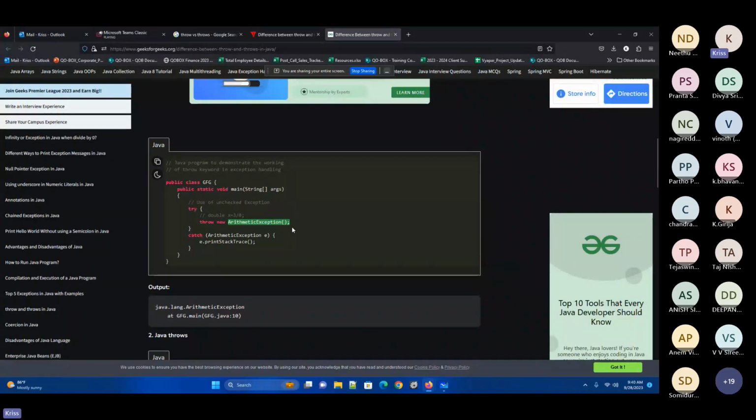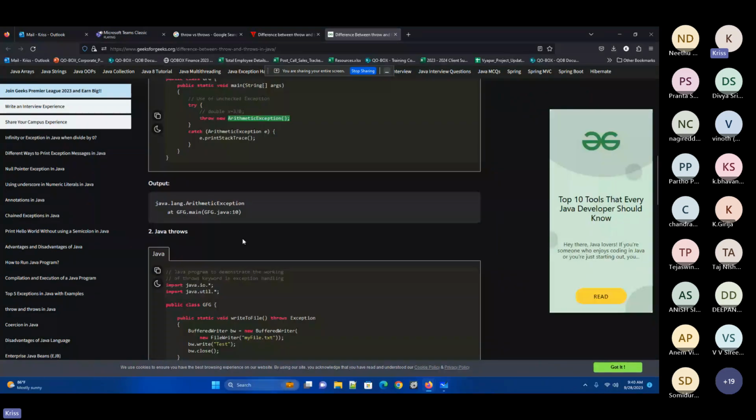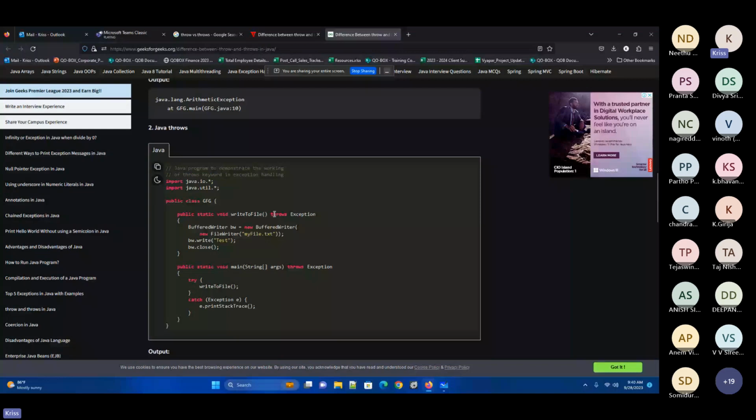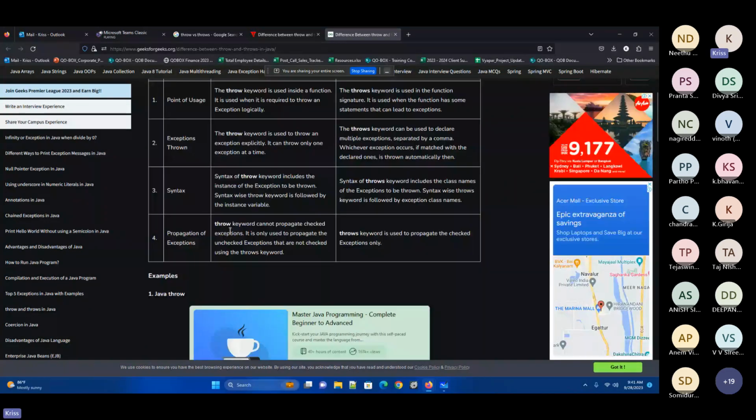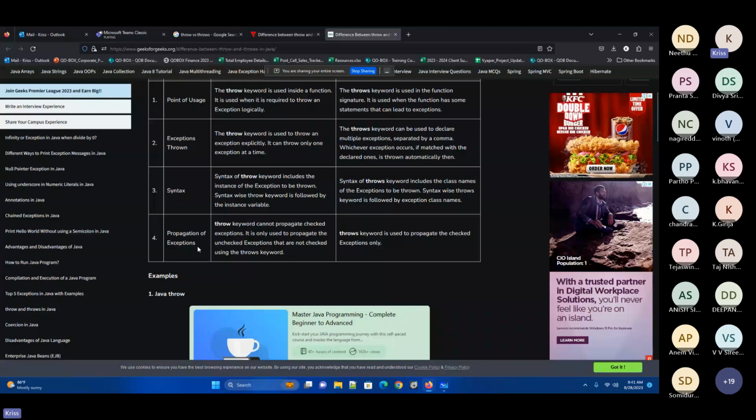So this is how the syntax was defined for this one. When it comes to throws, it is defined in the method signature, and it takes class names. You can have comma-separated class names, and with these class names you can implement that. Okay, so that is from the syntax side. And this is the most important step we need to understand.